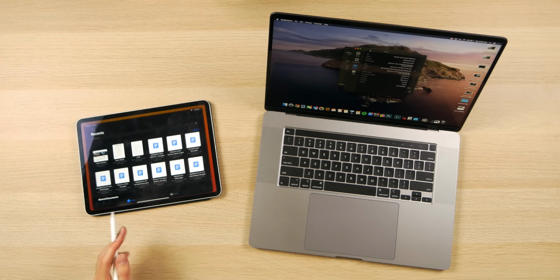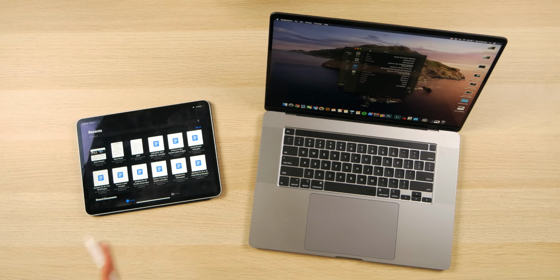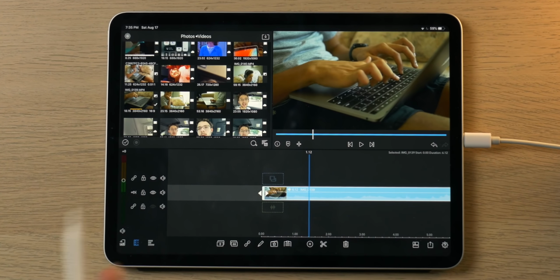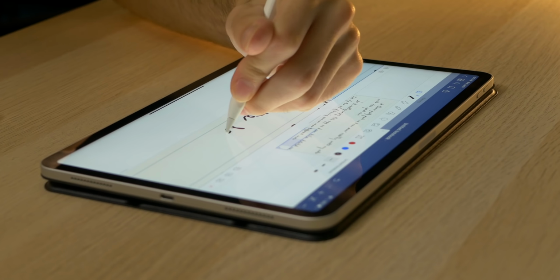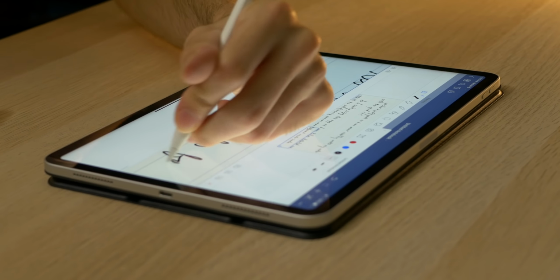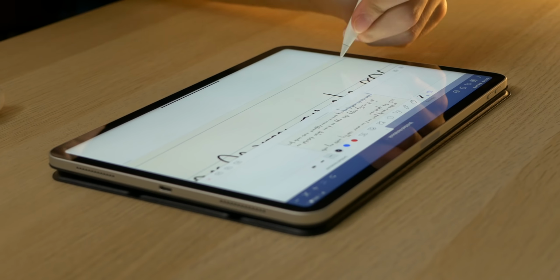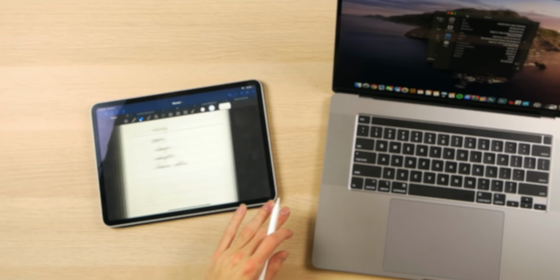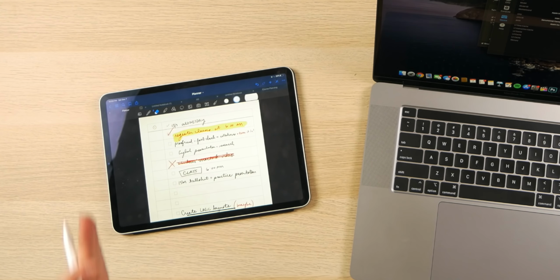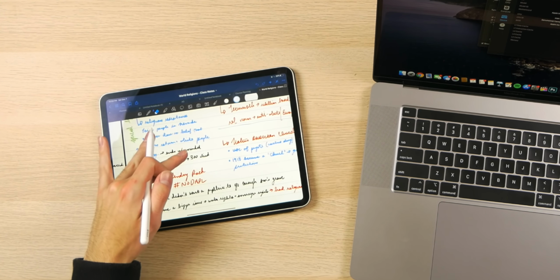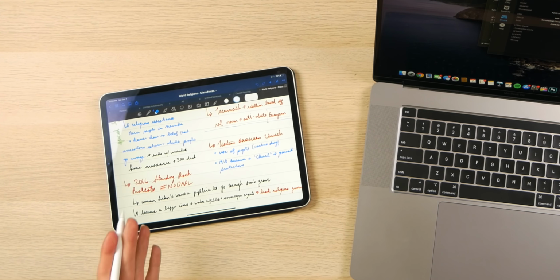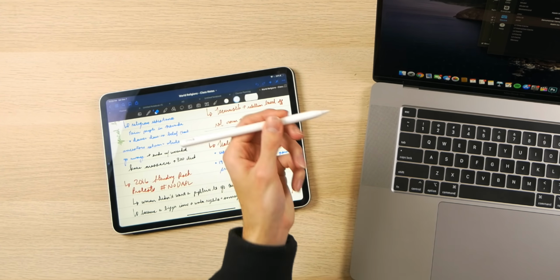It also has a really awesome file management system now. So yeah, it's getting more and more computer-like, and the app selection is very well established. You have Affinity Photo, you have LumaFusion, and you also have some good note-taking apps, which will allow you to get actual work done. Like my favorite app for iPad Pro currently is GoodNotes, and I use it as a sort of planner to plan out my day. I also have used GoodNotes to take in-class notes, detailed ones at that, and again, the experience is very smooth and streamlined and pleasant with the Apple Pencil.